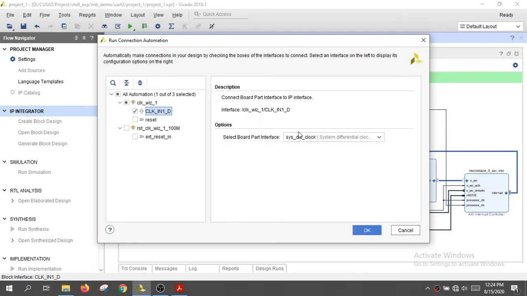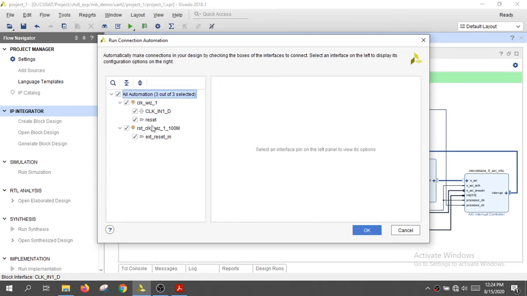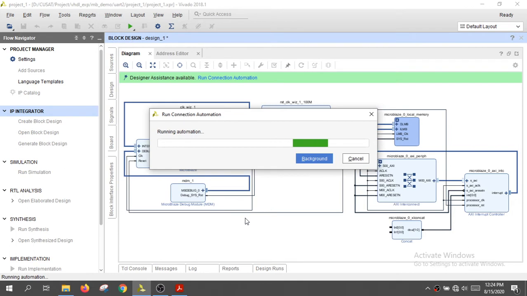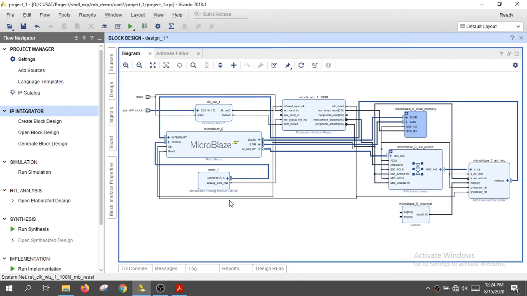It will show which pin of the board will be connected to this resource. In this particular case, all can be selected, and you can just click OK. Vivado will automatically do the connections required for those lines. Now you can see your clocking wizard clock input is connected to the board clock input, and similarly the reset input is also connected to the reset input.